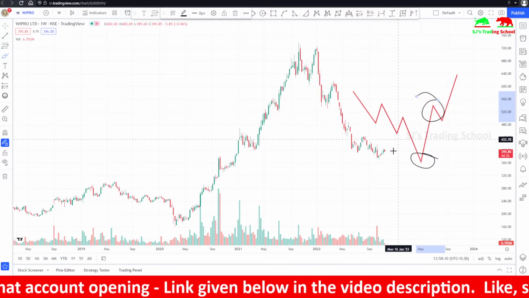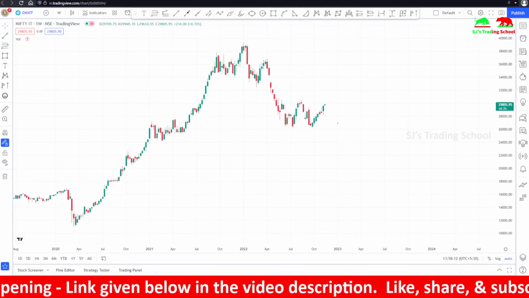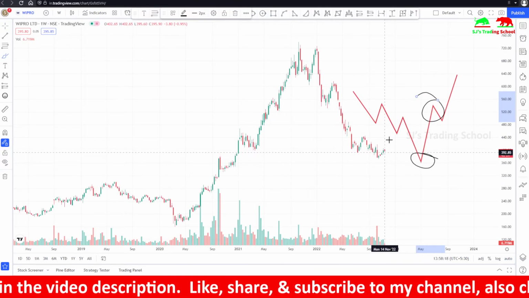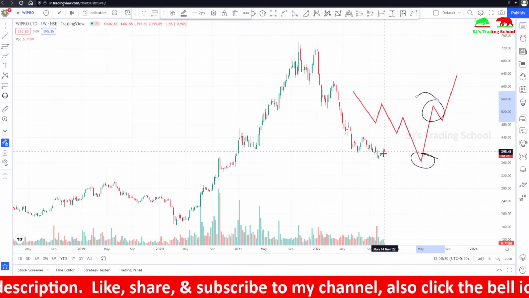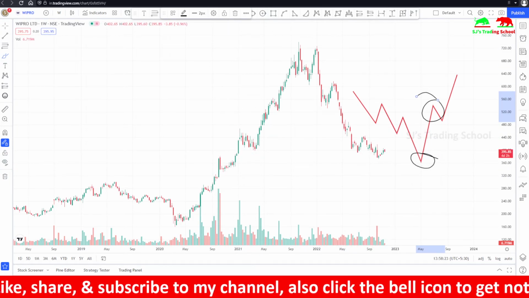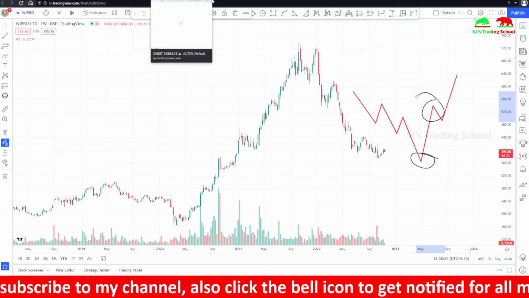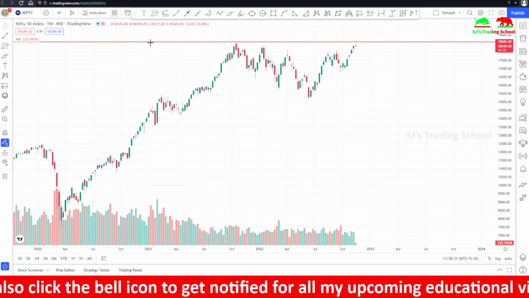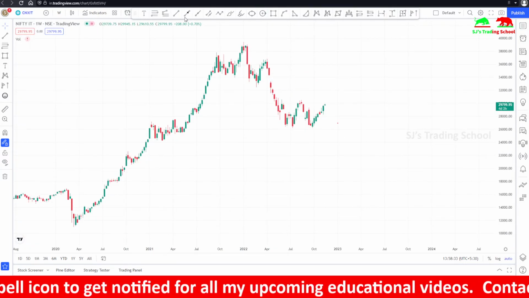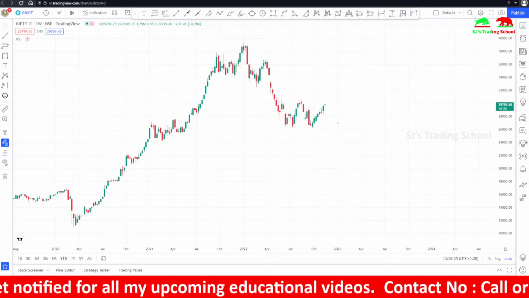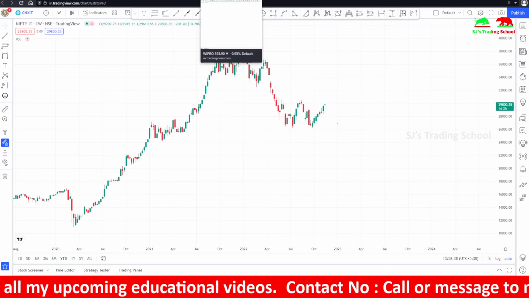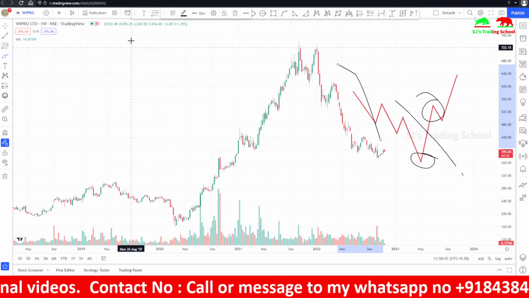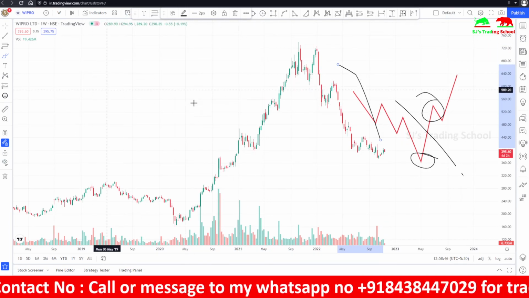Or only if the individual stock Wipro is bullish, but these two are bearish, then even if you buy the stock, you might face losses. It might seem like increasing, and the stock will go up, and then it will come down automatically as the market decreases. So before seeing the individual stock, you also have to see the trend of the overall economy, that is the market Nifty 50 or any other benchmark index, and then see the sector, the IT sector, or in the case of banking, the banking sector, and then look at the individual stock, and then take a trade or invest. So this is EIC analysis in technical analysis.